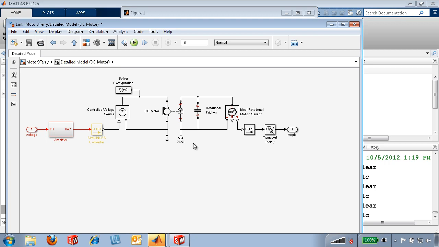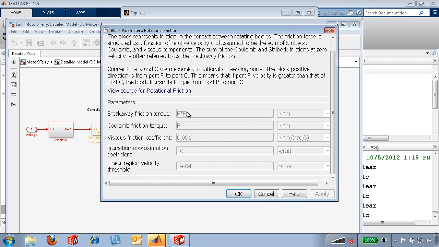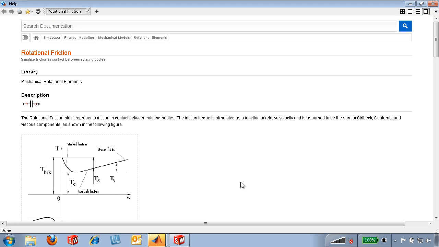So that block there in the middle, it says DC motor, and then you got another block over the rotational friction. Is that another block that you made, that DC motor block, just like you made one earlier? No, this one comes straight out of the Simelectronics component library, which is based on this tool set called Simscape. Simscape's got a really nice friction block, right? And so you'll see that the parameterization now exposes some friction coefficients for us. And if you look on the help dialog, you'll see the basis of this.